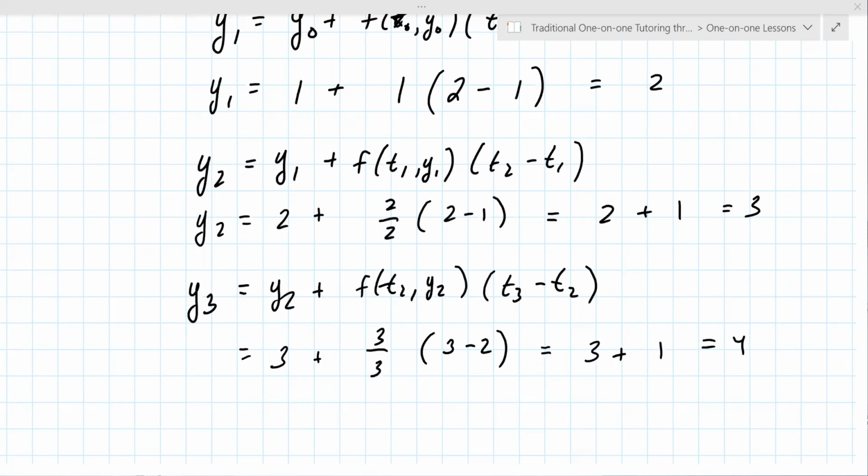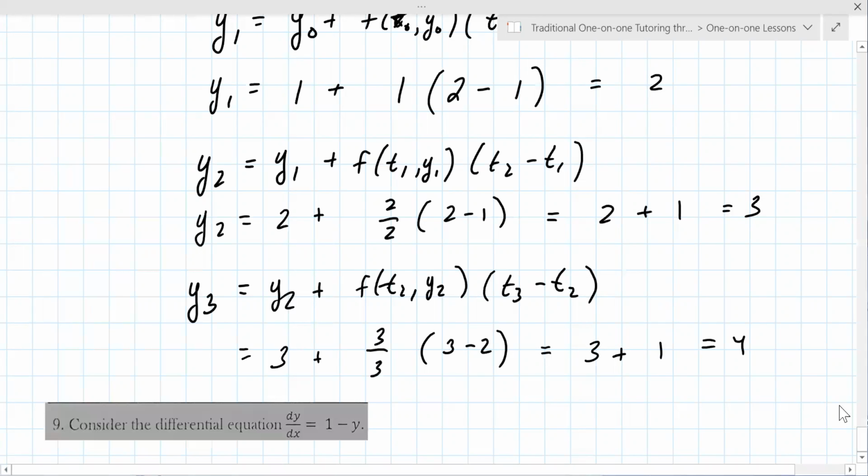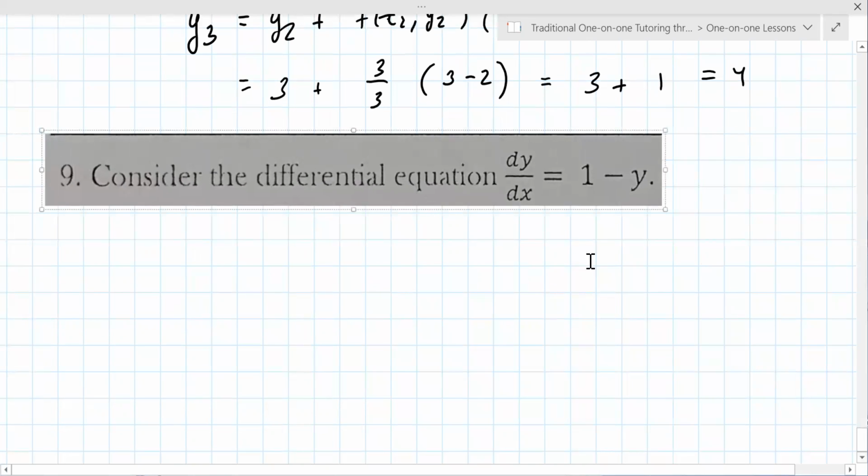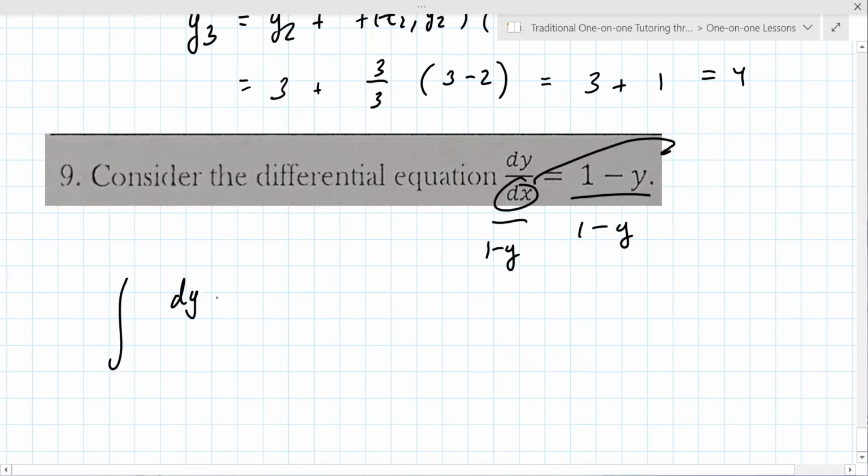Calculator is okay now. All right. Oh no, we have find the particular solution to the differential equation. Let's do that real quick because it's reasonable to ask you to do this on the exam. It's kind of unrelated to Euler's method. It's just, hey, solve this differential equation. So you would divide both sides by 1 minus y, and the dx would move over here. So you have integral dy over 1 minus y. Make sure you put that on the bottom, equals integral dx.